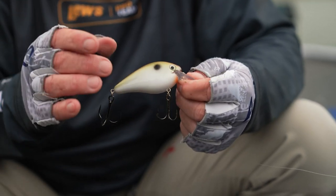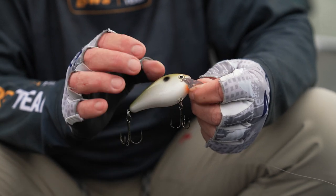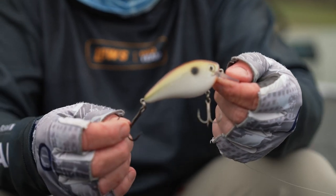Get off of that glove. This 4.0, beautiful shape, body, big, and I like that. It's also got the false eye on it. That's the target that the fish is hitting. But I get so many slashing bites.